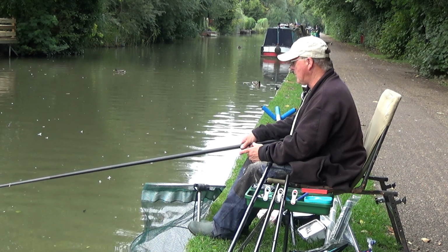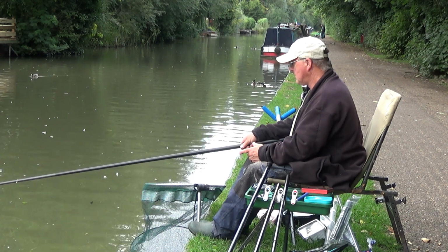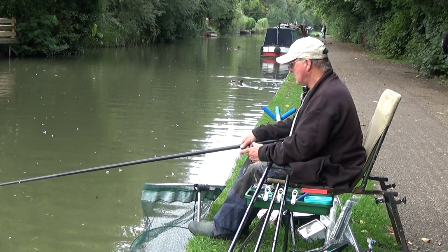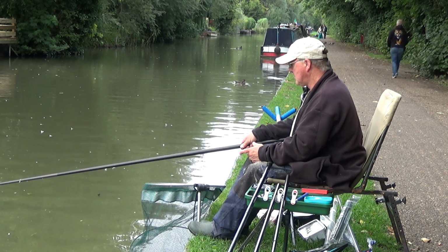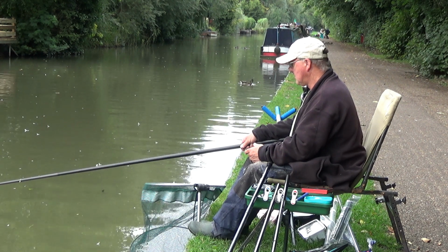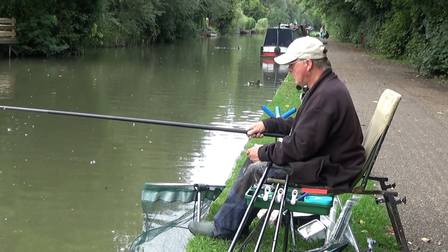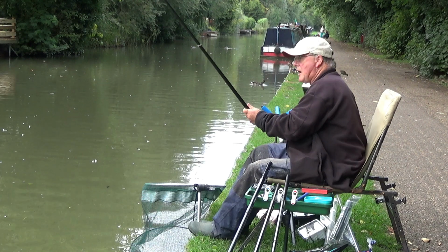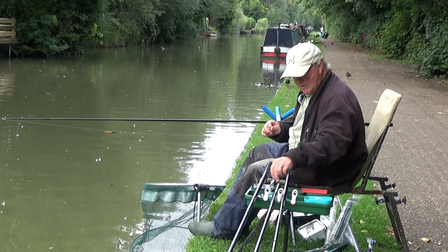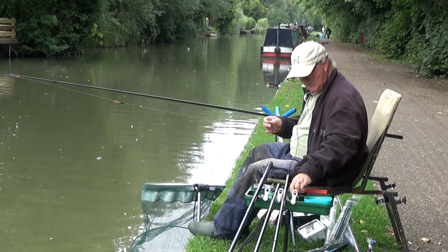I'm only going to spend literally a minute on this, and then I'll change. No response, just try one more. In fact, I'm going to change already. I'm not happy with this big punch. It's not as good as the Drennan punches. I'm not going to use it anymore, so just put that in my side tray. Go back to my faithful Drennan punches, largest size.